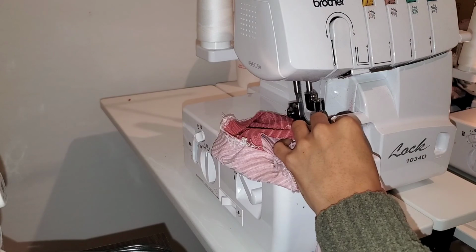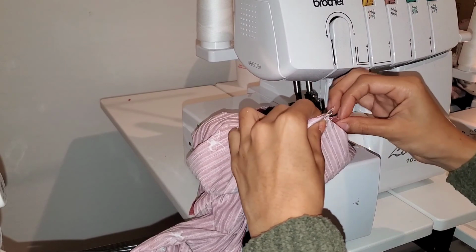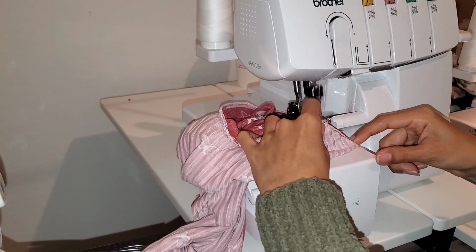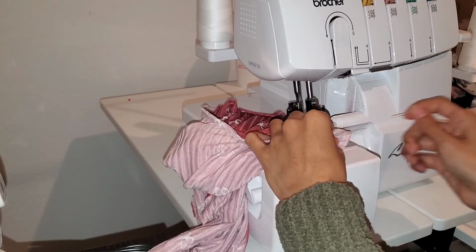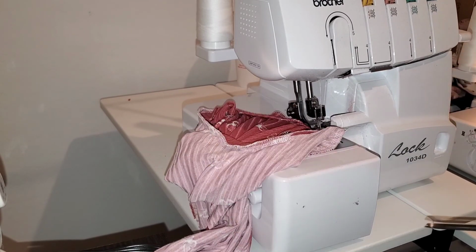So I'm just gonna finish this up real quick so y'all can see. And again, I'm stretching the neckband to meet where the neck hole is. And I'm not cutting anything off. I actually figured out, since I don't like to turn my knife on, I make the band 1.5 inches so that I don't have to cut anything off.